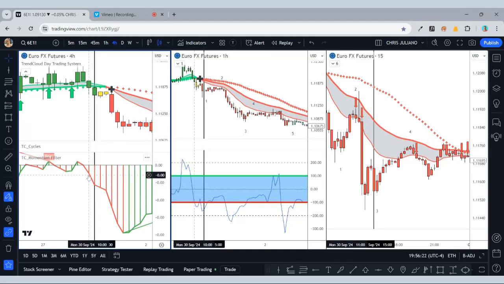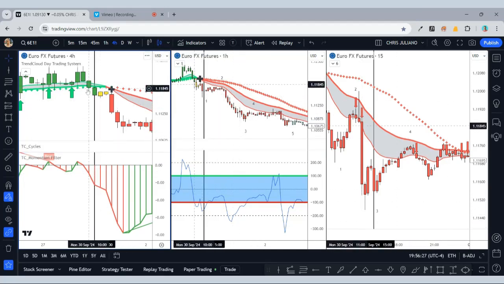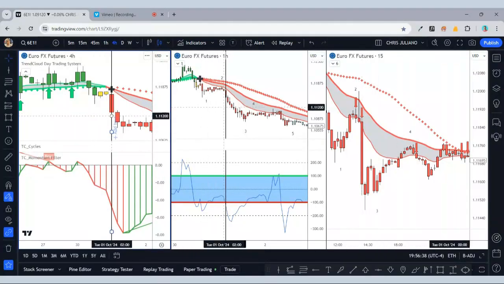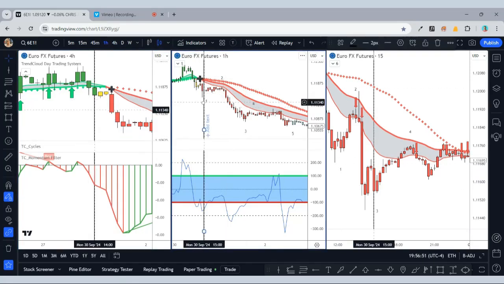You can see that we have not crossed over yet, but we don't really need to have the trend also in our direction to take the trade. We just need the momentum filter to be red. Now, is it better if we're looking like this? Yes, it is. It's much better if we have that. So right there is what we're looking at right now.